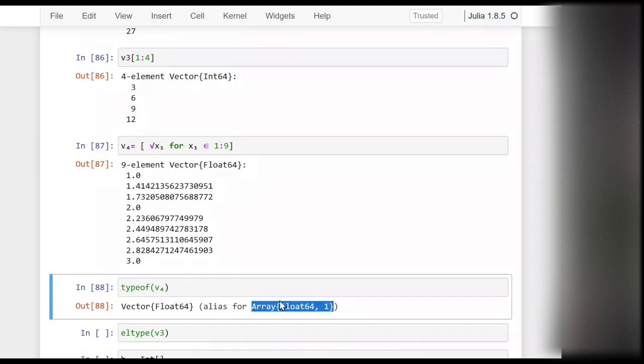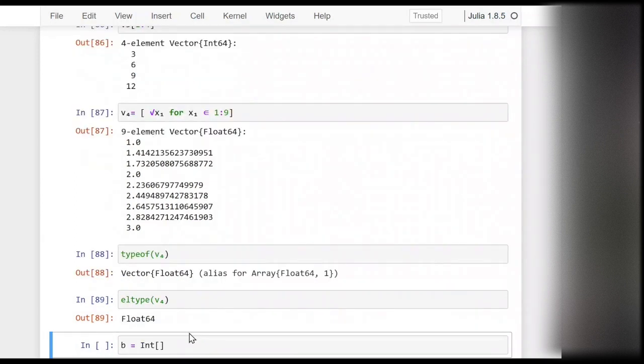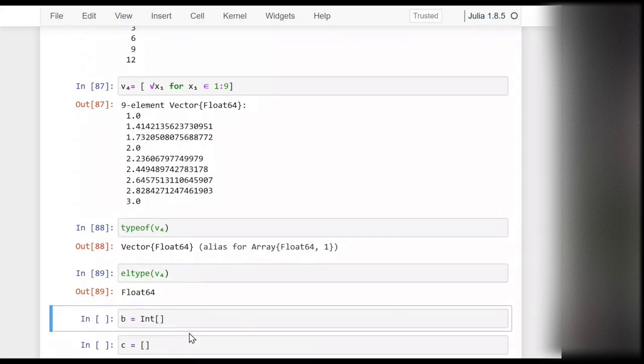So here it is. We have those elements, and then we have a separate function to check what are the types of elements in a vector. If you want to check the element type, I'll type v4, and you can see it's Float64. Okay, so this is how it looks.